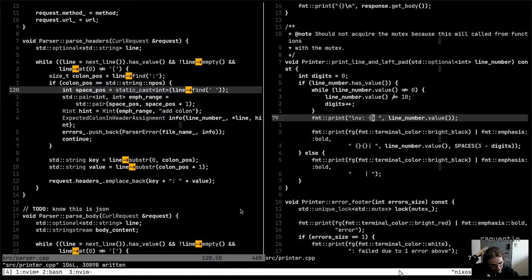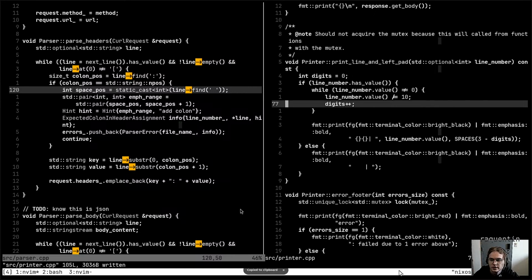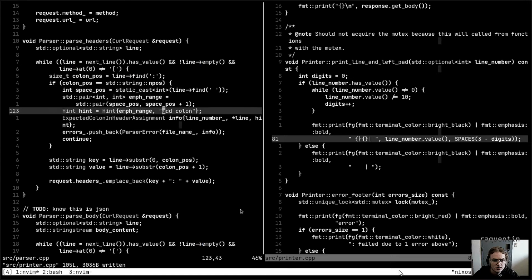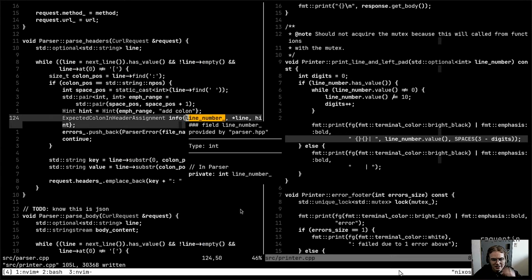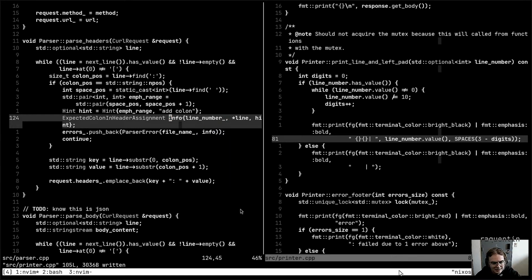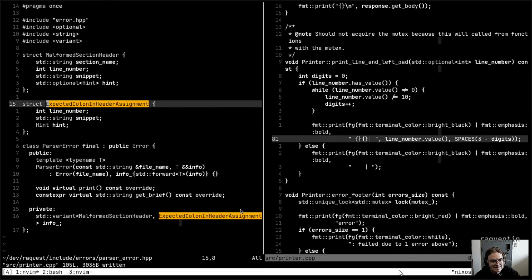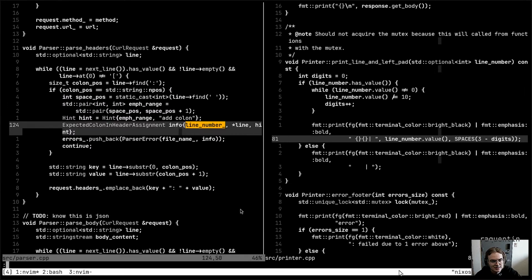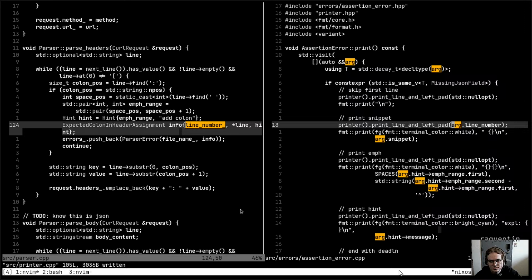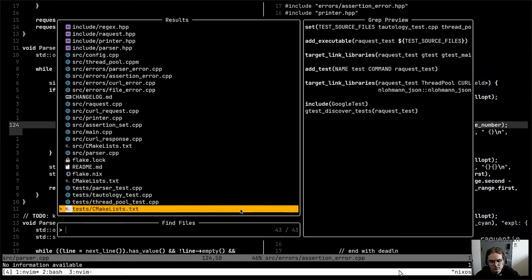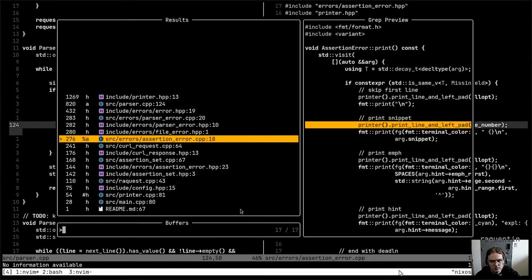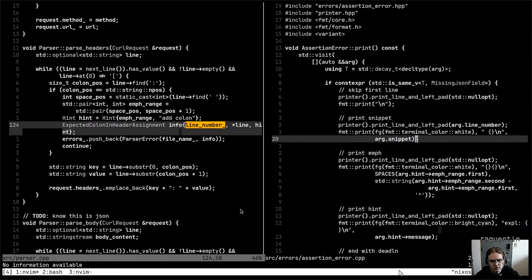What does the promotion of an int to a std optional int look like? Huh? It's grabbing an int from the line number. Where's the search and set?